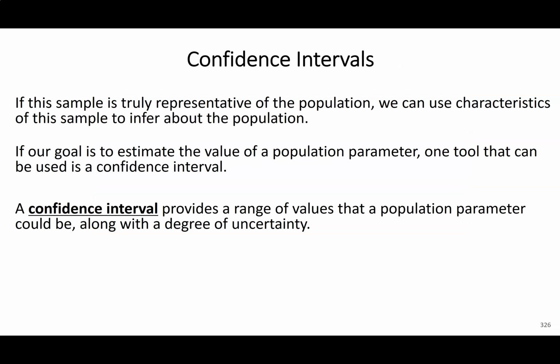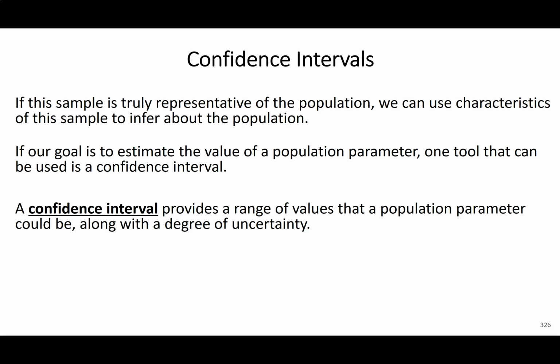So confidence intervals. The big reason behind confidence intervals is if you just guess with a point estimate, so let's say I want to estimate the average height of all OSU students, and I guess a single value. So I guess 68 inches. Well, it's either exactly right or exactly wrong, right? There's not much wiggle room there.